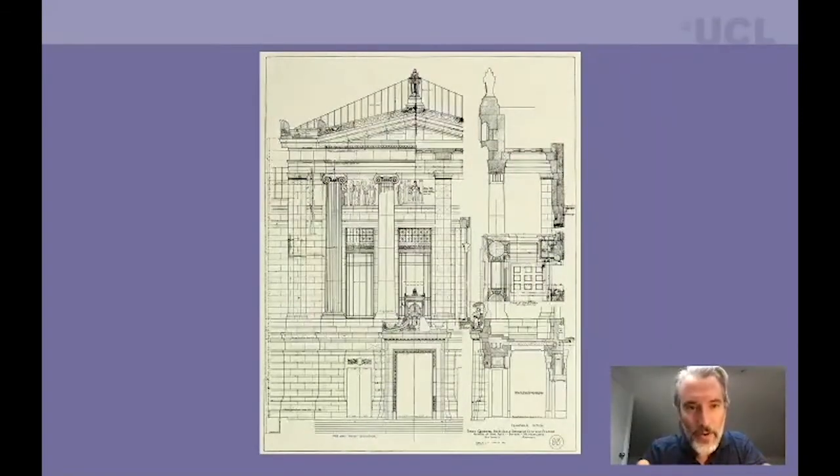Whenever you get a drawing like this, the first thing that strikes me is just how little there is in terms of information. I mean, this is quite a complex drawing. You can see it's quite detailed and so on. But compared to the amount of information that we currently have when building a building, the documents that you see from a building, say 100, 120 years ago, as this one is, are relatively sparse.